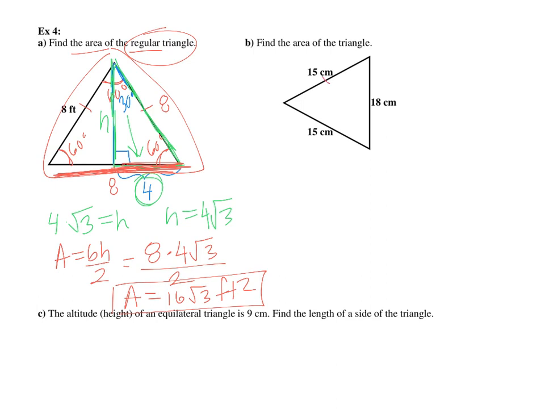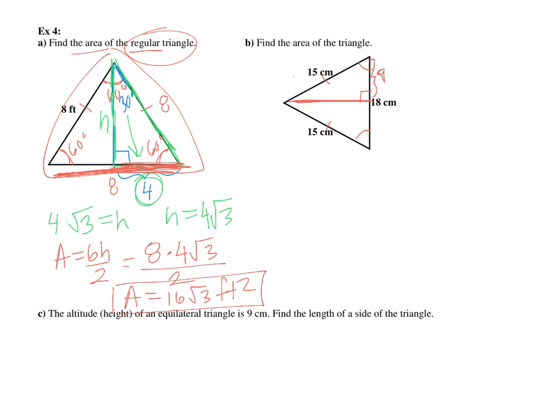I have an isosceles triangle. What are we going to do here? Well, since it's isosceles, I only could cut it in half going this way. I know that these angles here are the same, but all of the angles aren't the same. I know that this length here is 9. How am I going to figure out the height? So this is the height here.